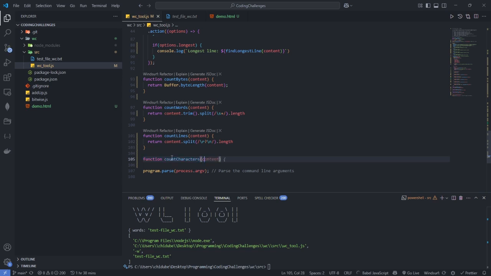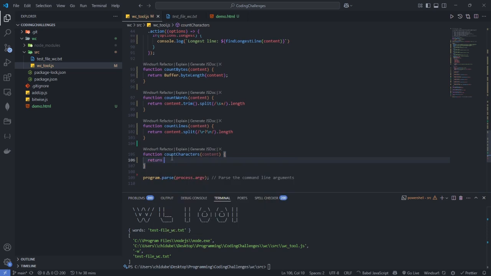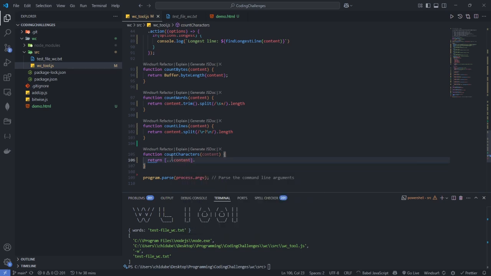We take in our content. Then we want to return, simple, we want to return that byte length. Let me add the encoding here.